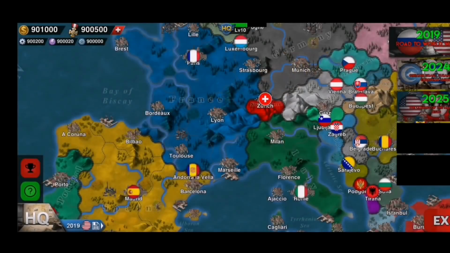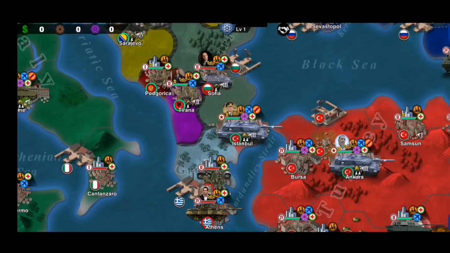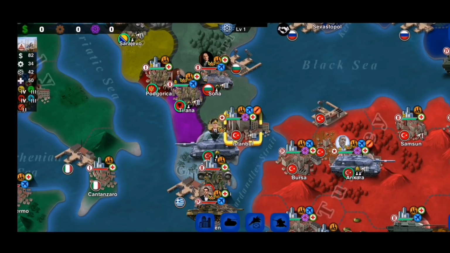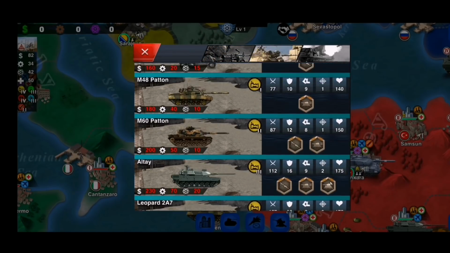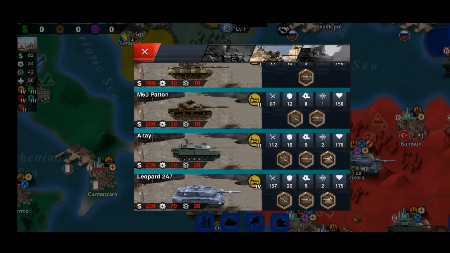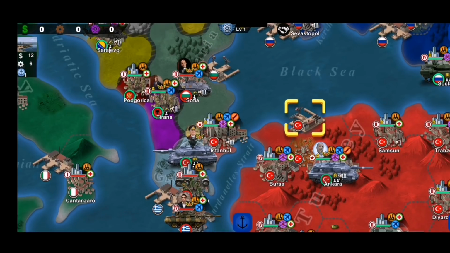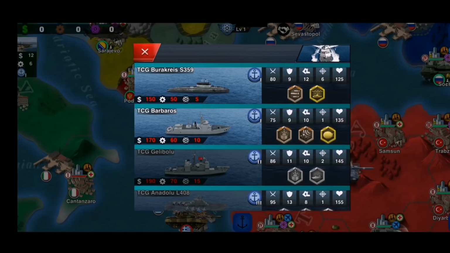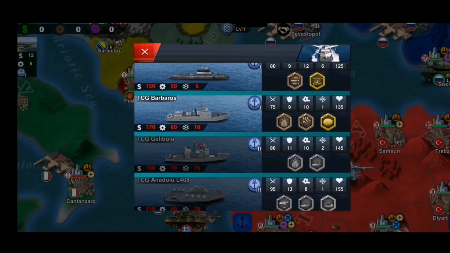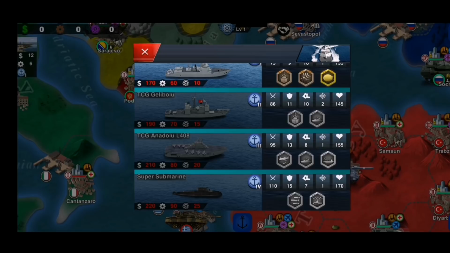So it's not just the Americans. Down here in Turkey, they also get quite a bit of new vehicles added to the game, such as the tanks they have, M48 Patton, M60 Patton, Altay, and the Leopard 2A7. Their missiles remain the same, their artillery, but they do get quite a bit of new naval stuff, such as the TCG Burakreis S359, TCG Barbaros, the TCG Gelibolu, TCG Anadolu L408, and yeah.